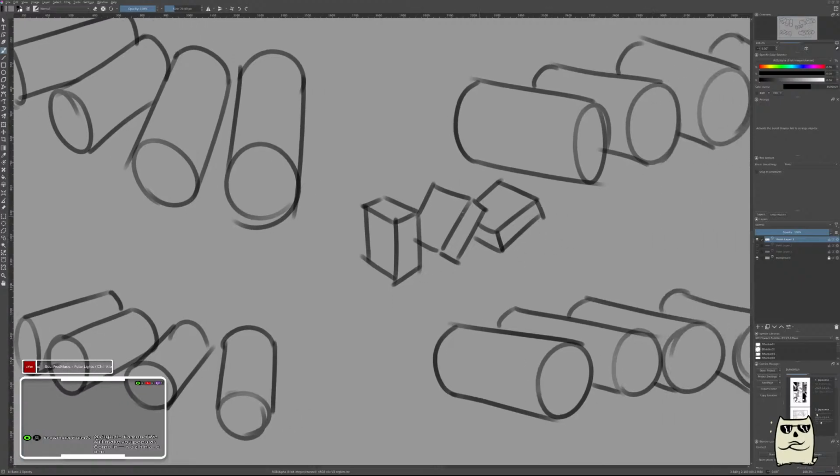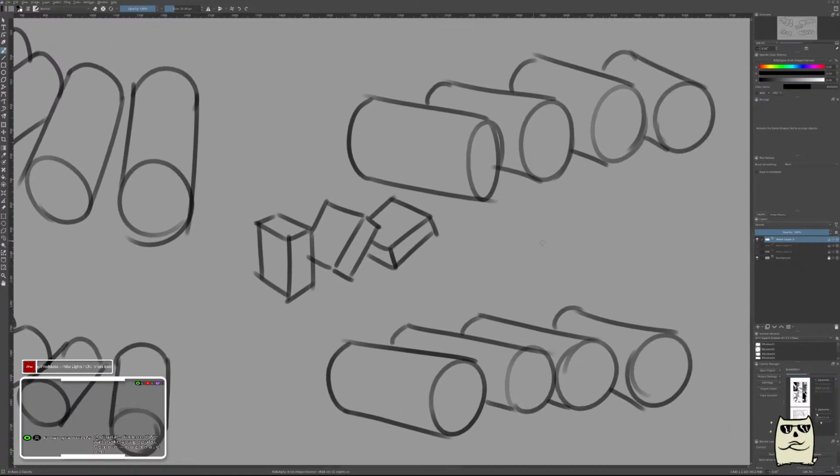Not sure that these boxes perfectly align, but hey, it's fun. And what if we have another one over here?